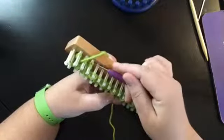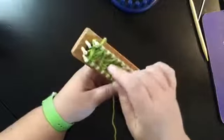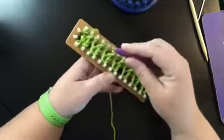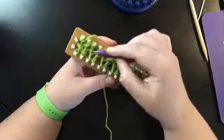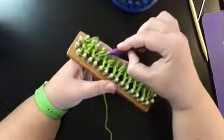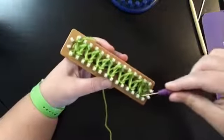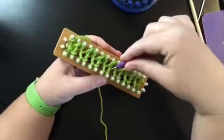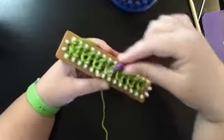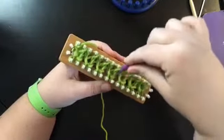Now, if you go to one side and then you do the second side, it's going to be loose. I mean, I don't always do that. I'm just doing that for today. But what I'm going to do is make this even. And so since this was tight and this is loose, I'm just going to go back between these stitches that are connected. And I'm just going to pull on them. And actually, I'm going to go from the first side that I started and kind of pull on them and get it looser. Do it again. I just want to get them nice and even.